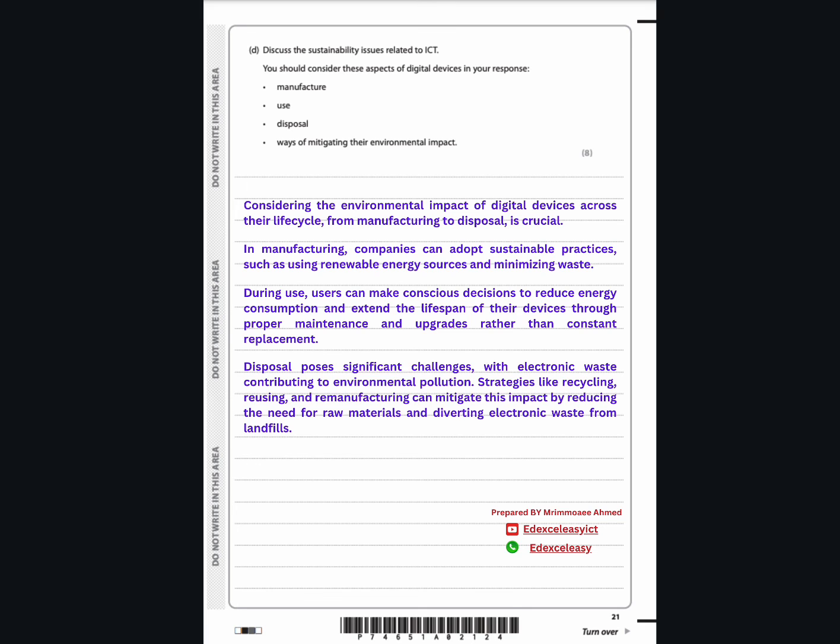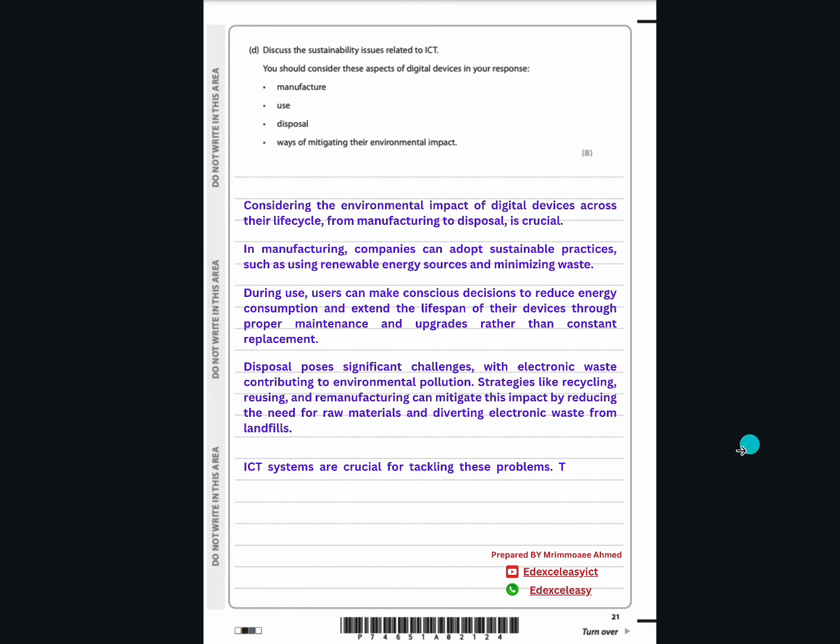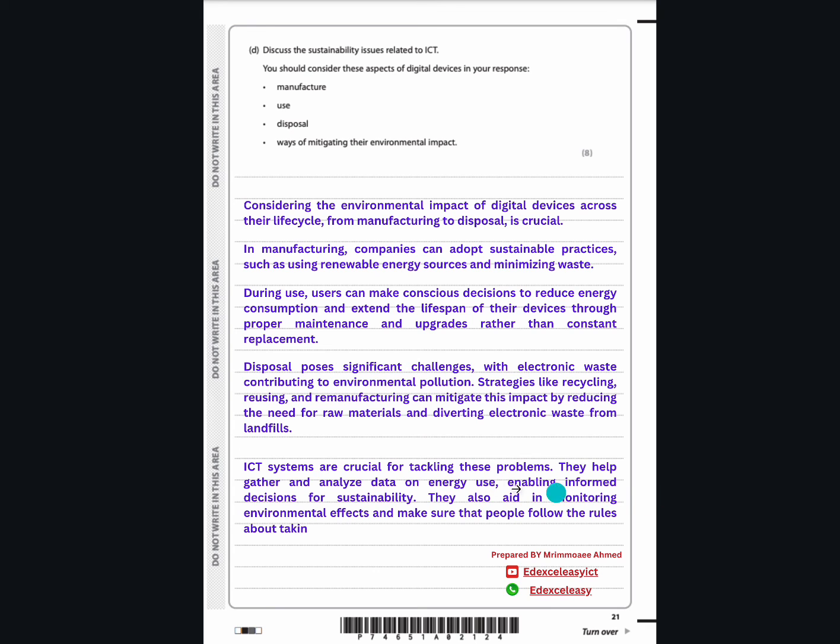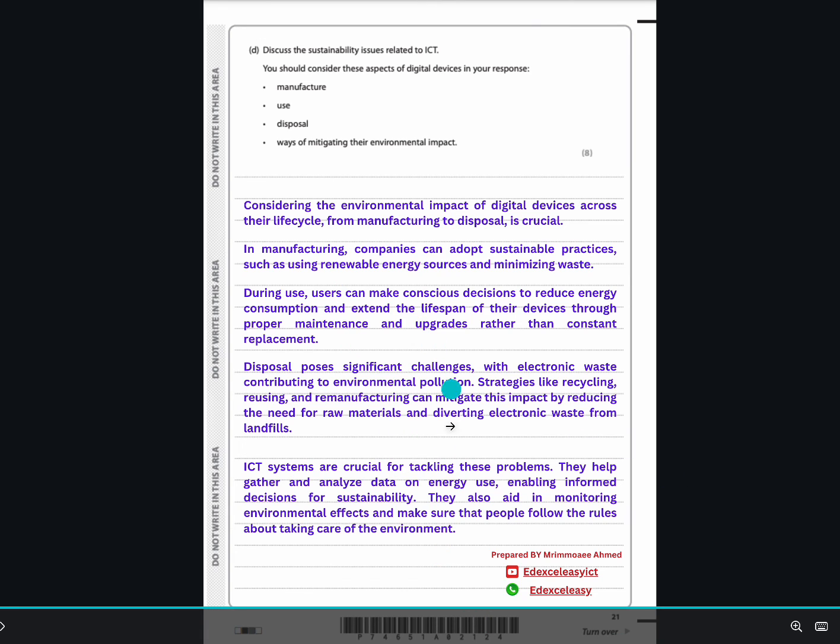So recycling, reusing or remanufacturing that product can reduce the impact from landfill. ICT systems are crucial for tackling this problem. They help gather and analyze data on energy use, enabling informed decisions on sustainability. They also aid in monitoring environmental effects and make sure that people follow the rules about taking care of the environment. So this is one way of mitigating the environmental impacts.